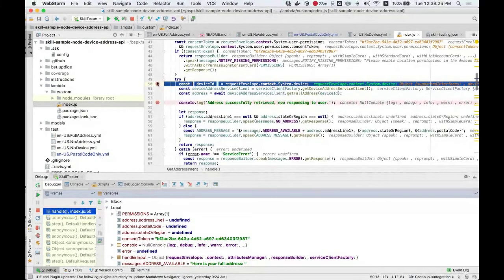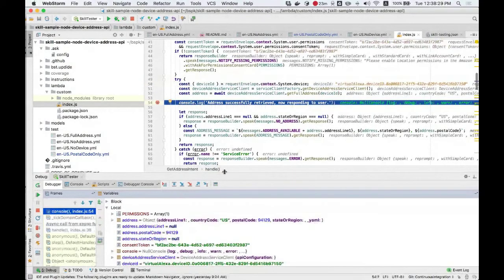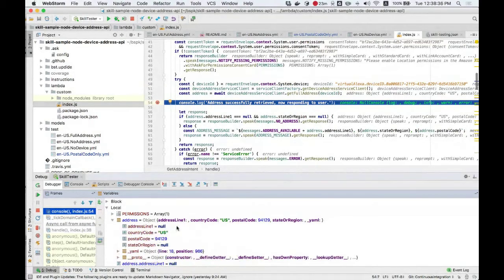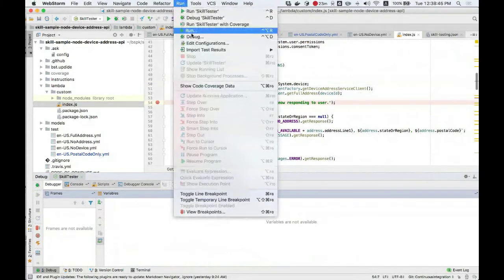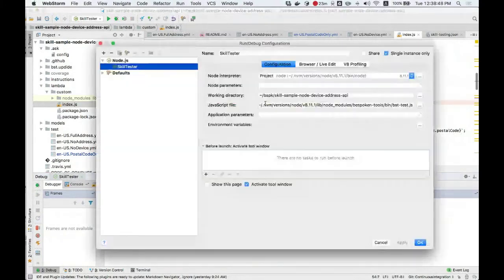And let's say we get down here. And I can see the response that's coming back. And let's say we wanted to focus this. This is actually going to run through all the tests by running it in this way. But if we want to focus on fixing just one test in particular, I put in an application parameter of postal, which is going to narrow down to just that postal test.